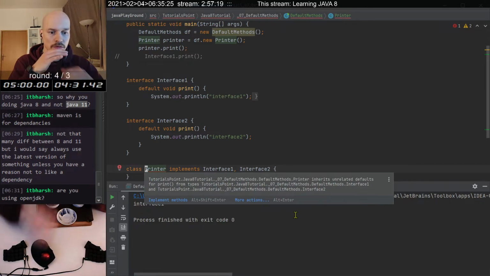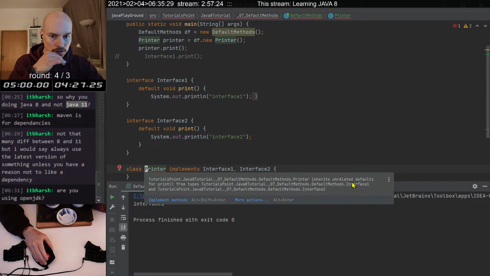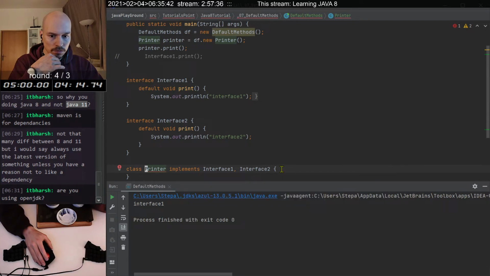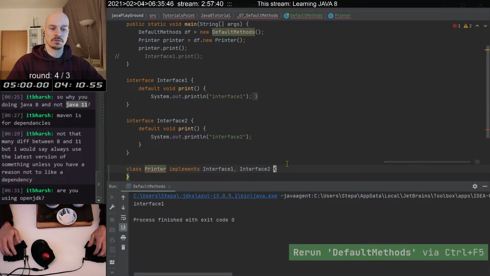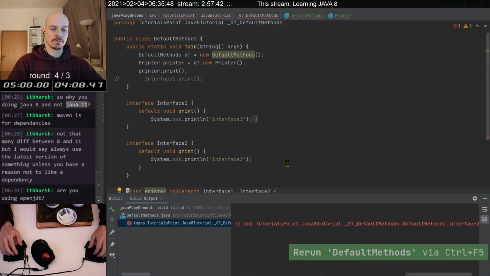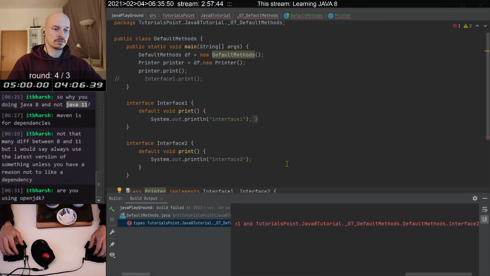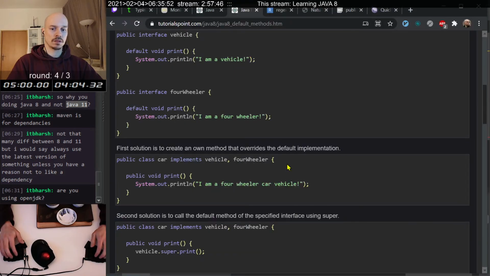Printer inherits unrelated defaults for print from types interface 1 and interface 2. That matters. Well, can I run the program? That's the question. I cannot.